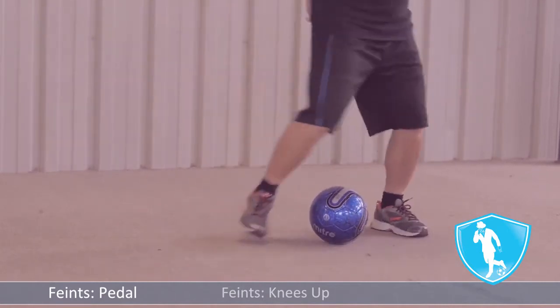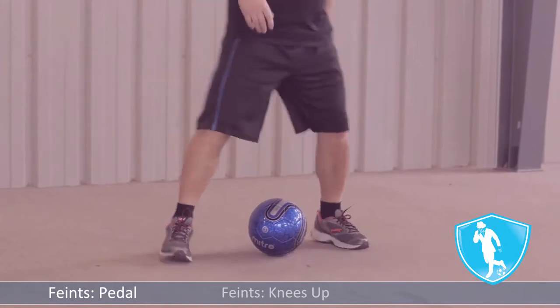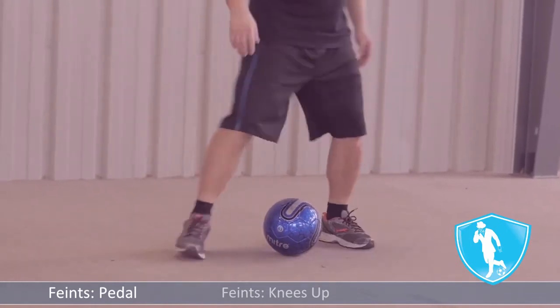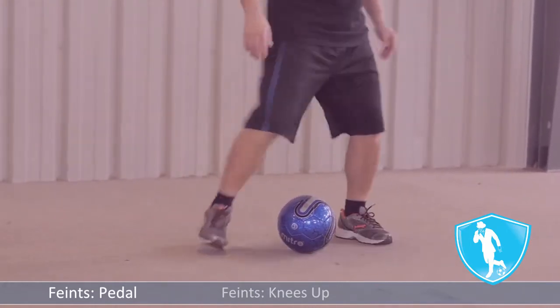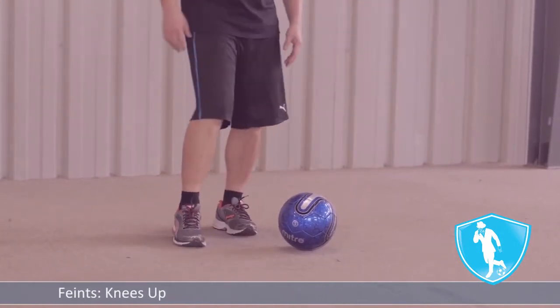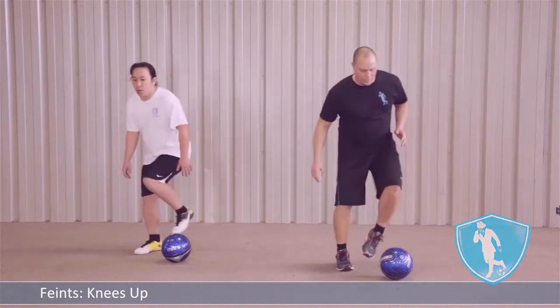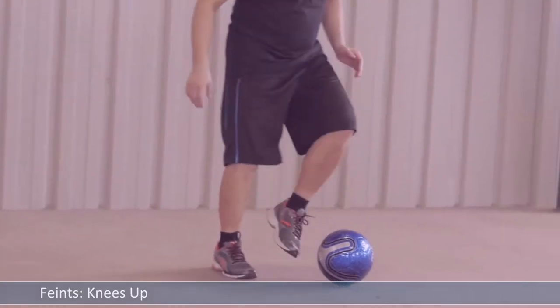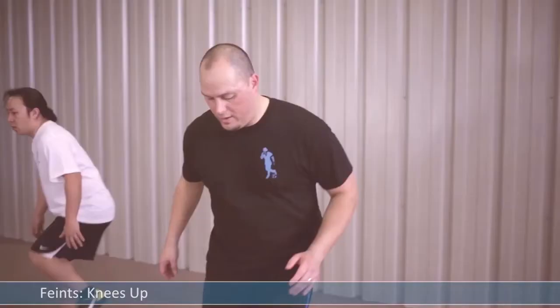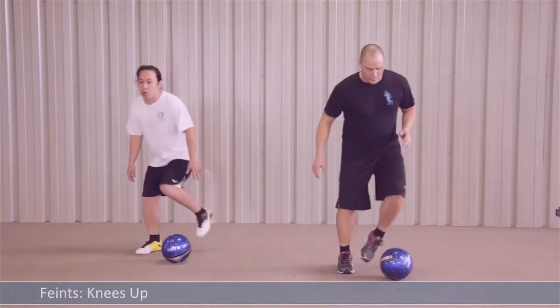The eyes are burning, hips, glutes. Up your knees up, ready? Let's go, right. Right. Left knee. Right. Feet. Feet. Right. Left. Right. Left. Right.